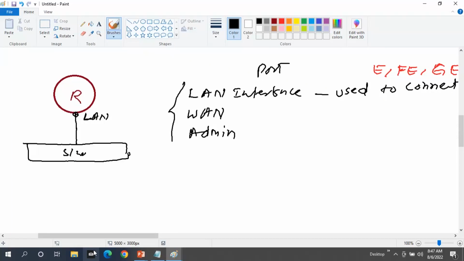Okay, we cannot increase it? It depends upon the models and how they support it. If some devices support it, you can increase. If it is fixed, it is fixed only.